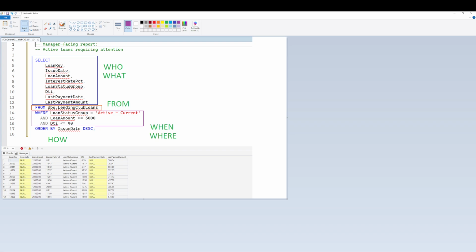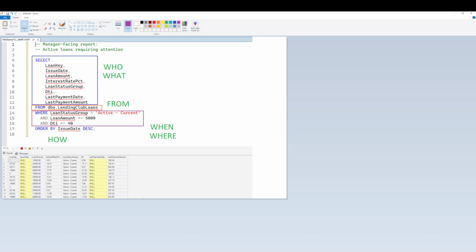So this is what you're getting returned to you, your who and your what, maybe, if you can think of it that way. So if I look at loan key here, this first field in the select statement or in the select clause, I believe that's the right term. But here you see loan key, and if you look down here, you see the first column is also loan key, and that would make sense, right? It's the first field you're listing in your select clause, and it's your first column that's returned here when you run SQL. Issue date is next, and then issue date is here as well. Loan amount, and etc.